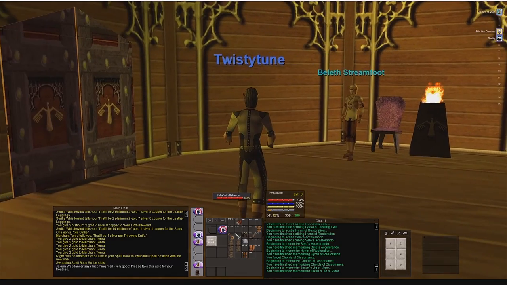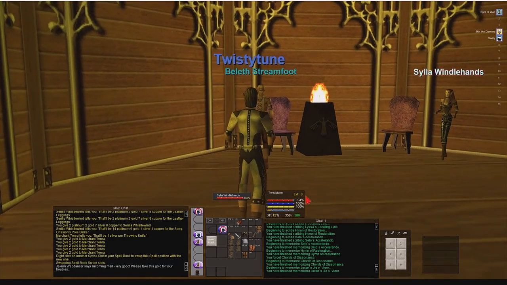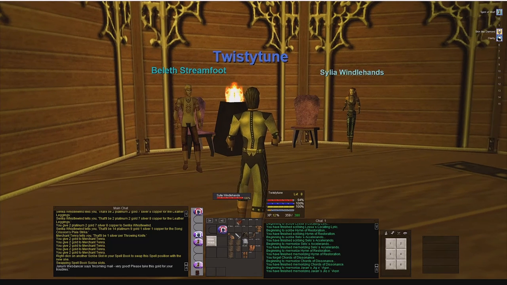All right, hey guys, I am on Twisty Tune here. I just made level 8, and it was requested that I show some AE kiting up through this level all the way up to Lake of Ill Omen era, probably like low 20s or so. So this is like a little bit of a progression guide.